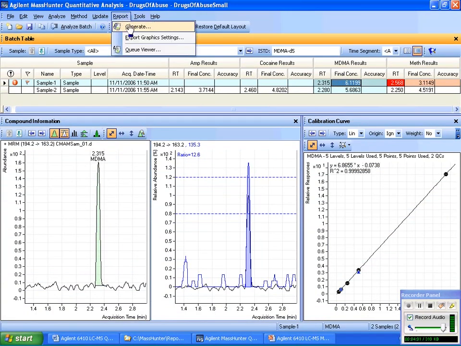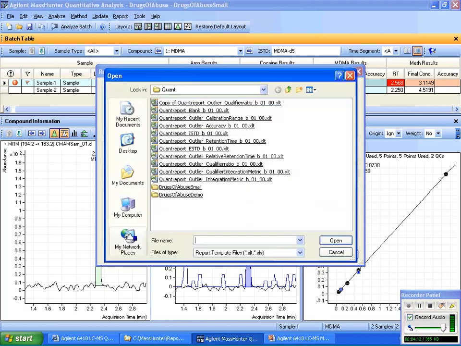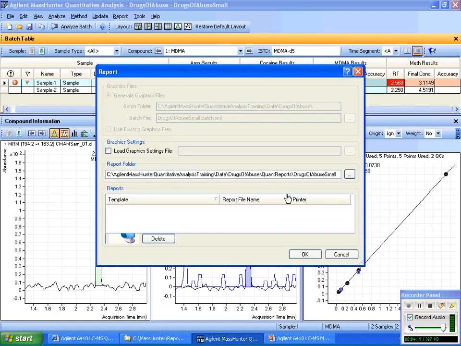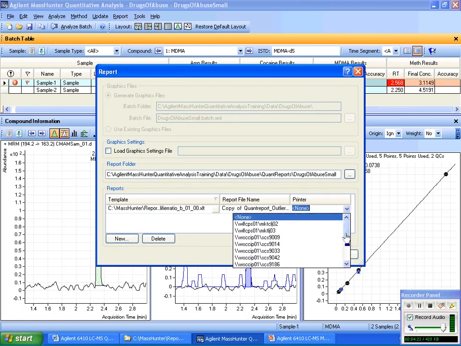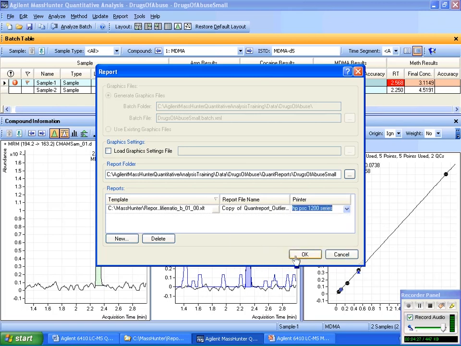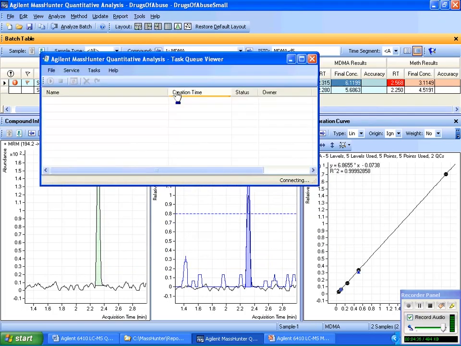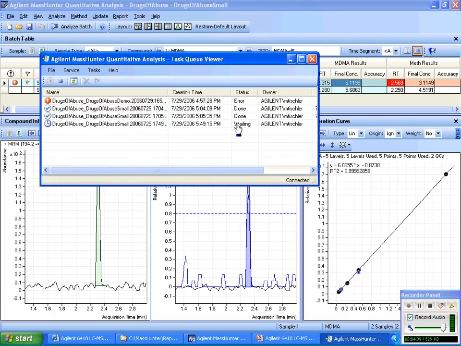But what I'm going to do here is generate a report using that particular copy of the qualifier ratio that I had a moment ago. So let me pick that copy and I'll start up that report. I'll also pick a printer here. Let me just send it to a local printer. So now it's in the queue, and I'll look at it in the queue viewer. We'll watch that report crank up. Here it is right here.